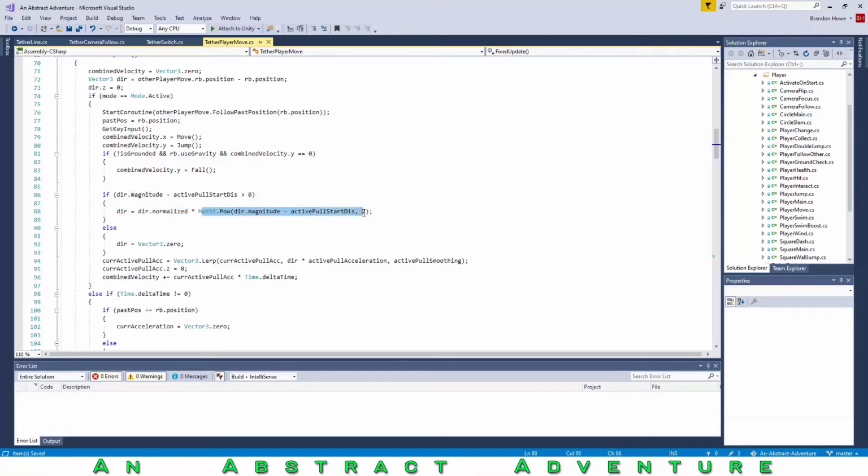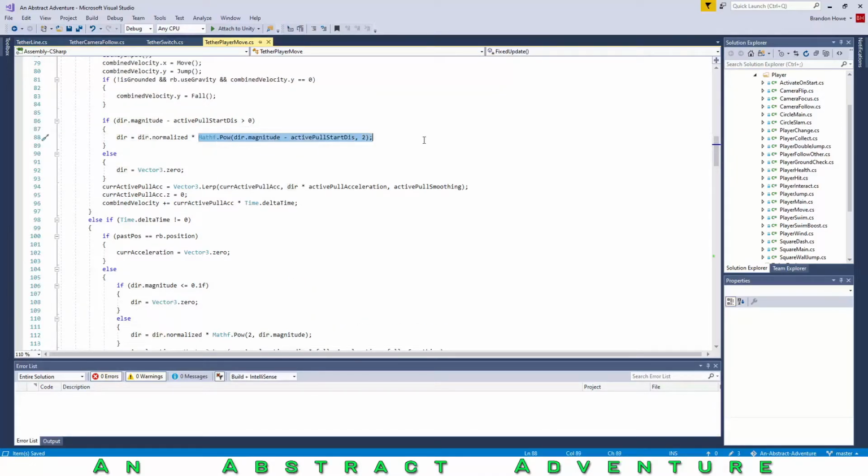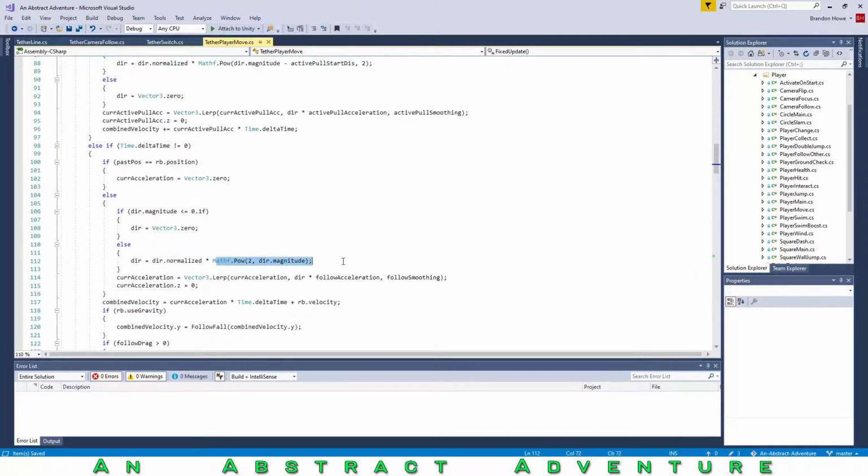Again, we're scaling it by a different amount, except this is exponential. No, wait, hold on. Sorry, I forget the order of this. Yeah, it's f raised to the power p. So this is the opposite of what I said. This one is the quadratic one, and this one's going up exponentially.